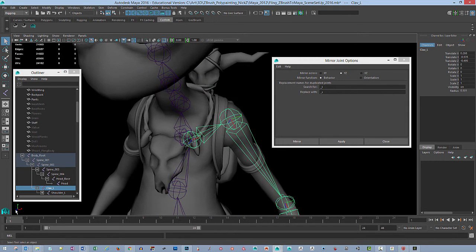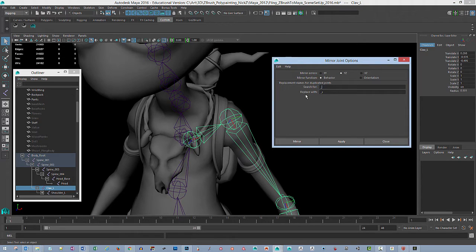So if I look at my little manipulator, our world axis manipulator thing down here, you can see that there's like this virtual plane. Here's Z and Y, like this. So I'm going to mirror this across Y and Z, and I'm going to search for, remember we wrote _L for the left side?